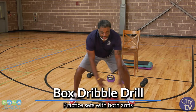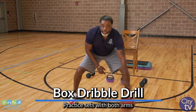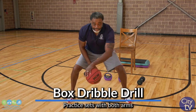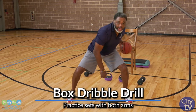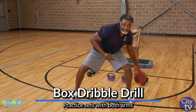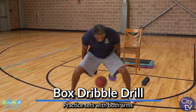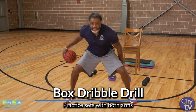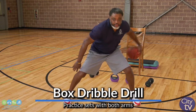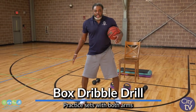On the dribble, you want to go from right to left. The goal is to be able to look up, but if you have to look down, there's no problem. If you watch Steph Curry warm up, he's doing these very same drills. So do not misconstrue that this is an idea that they're not needed anymore. On the dribble, I want to go to my left side — I'm not leaning to my left, I'm just putting the ball on my left side. If there's a defender here, he has to come through me to get this basketball. On the dribble, I want to maintain my seated position and go behind my back. I have not come out of my stance. I have not stood up one time. Even with all these bad knees, I have not removed myself from my positioning. I want to maintain a low ability to be able to explode out of one of these moves. If the defender decides he wants to go for one of these balls, I can easily explode out of that position. So I just dribble myself into a box — that's why they call it a box dribble.